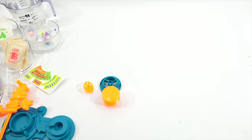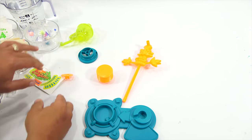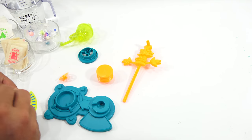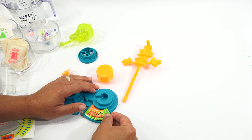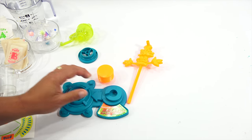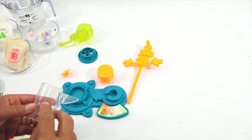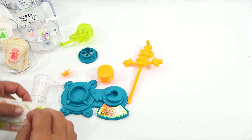Okay, sorry about that. Let's see, what do I want to show you? I want to show you, well, the sticker sheet. So, make your own GAK. I'm going to use it, you know? I want the whole vibe, the vintage vibe. So this one goes right here. Make your own GAK. Now, it's not even too sticky, so it may come off at some point. All right, so the fill goes on this one. To this line, it looks like this is the fill line, so there's a fill sticker.